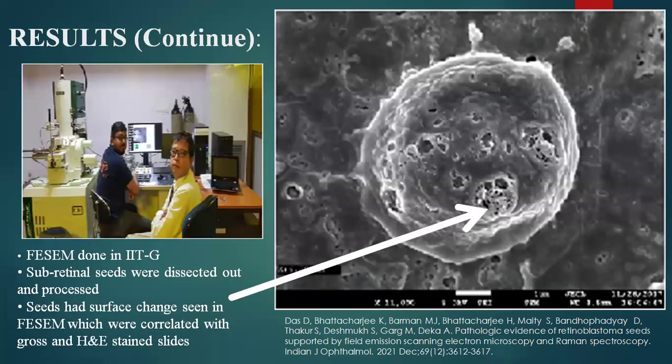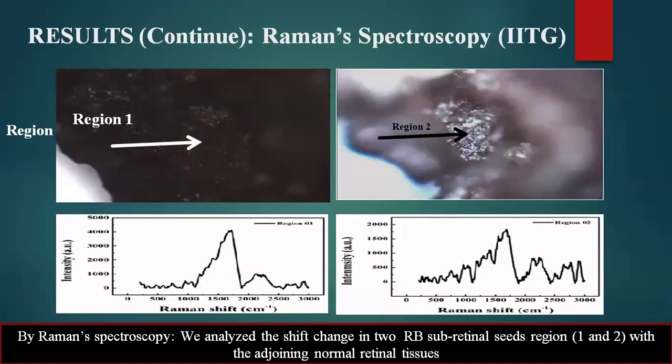And in IIT Guwahati, we have documented the retinoblastoma seeding. You can well appreciate in the arrow some of the burnt out edges. These are actually where future sprouting may happen in the seed, which will come in the later pathogenesis of the seeds. And the Raman spectroscopy in the region showed involvement.